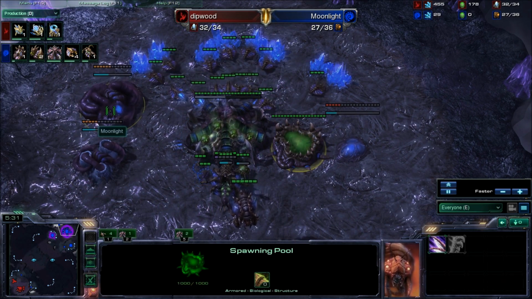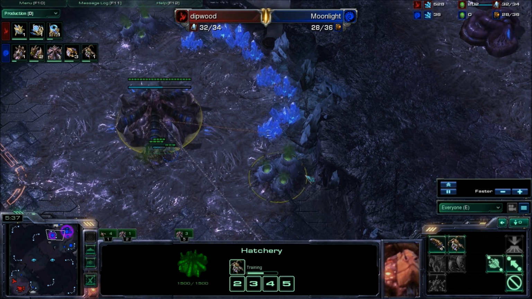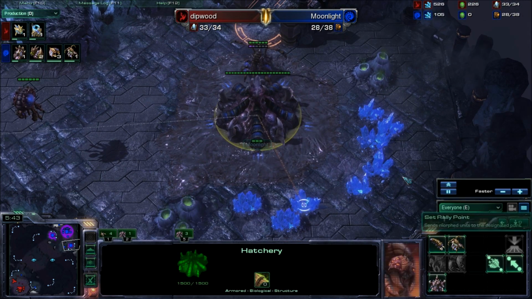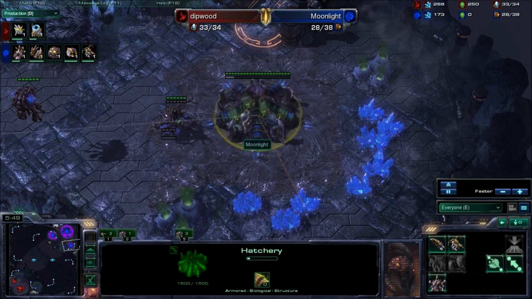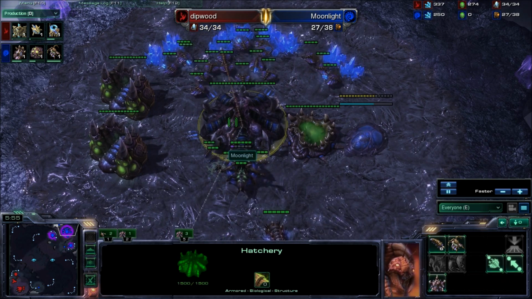So, interesting play by Moonlight. He's already putting down his Roach Warren, but no extractor just yet. His third, or actually second expansion, is already up. It looks like his third is already up as well. So let's just go ahead and continue calling it the second natural expansion over here, and this is going to be the third, just to not confuse myself or anybody listening.